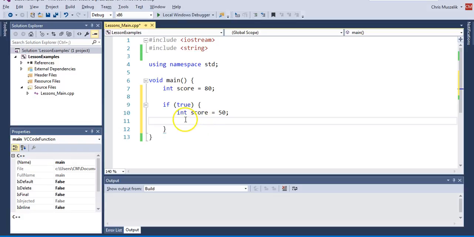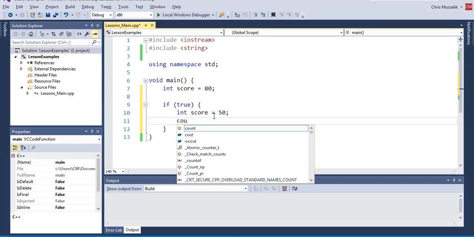So what happens is within my block statement, within this bit of code here, if I refer to a variable that's called score, refer to it meaning that I want to do some relational operations on there, I want to use score for some calculations or just to display it to the console, whatever it is. Anytime I refer to the variable score, okay, within the curly braces, it's going to be referring to the score that's on line 10, not the one that's on line 7, because the one on line 7 is out of scope.